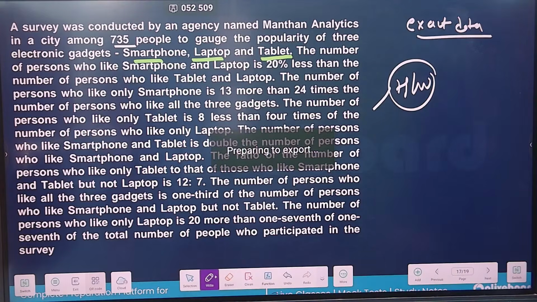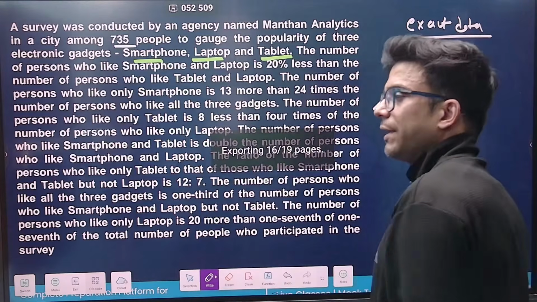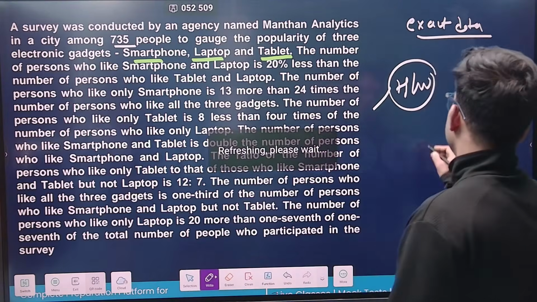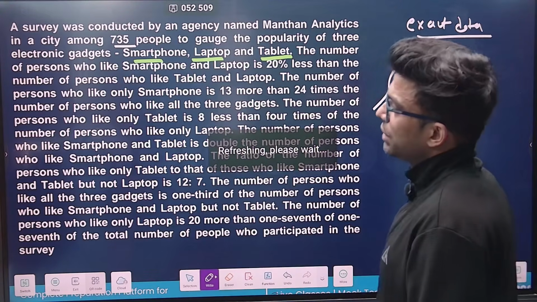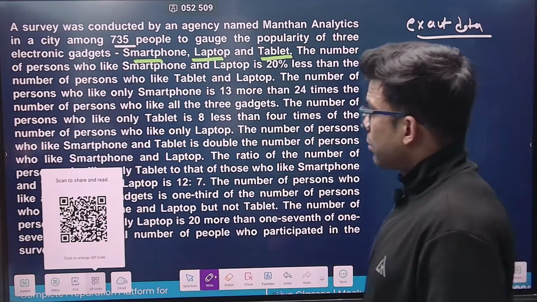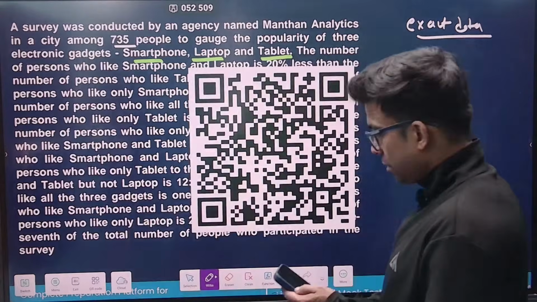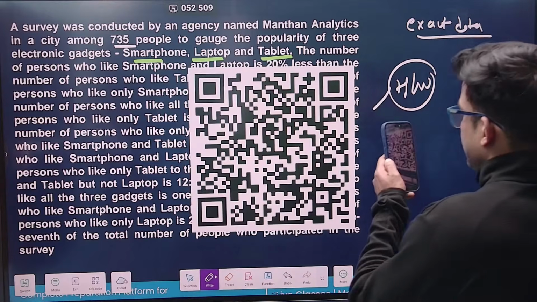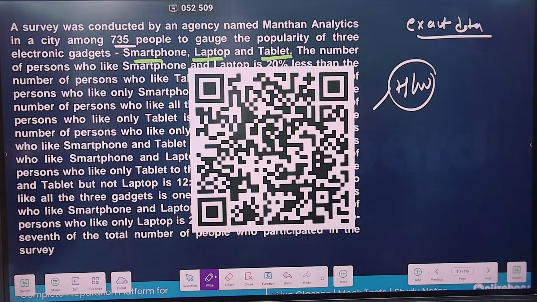If you have any doubt, you can ask me, because I've explained to you the basics of Venn diagram and 2 questions. Basically, I don't take questions, I take a set. So there are 2 sets which you need to solve. If you solve these 2 questions, I think you will get everything. You can also download the PDF from here. This is a QR code to download the PDF, a scanner basically. Let me check whether I can download it or not.